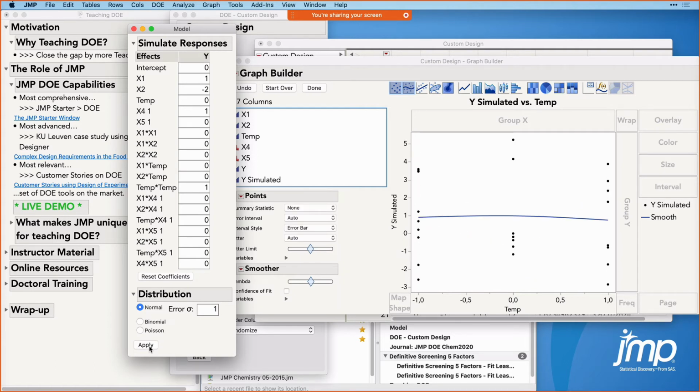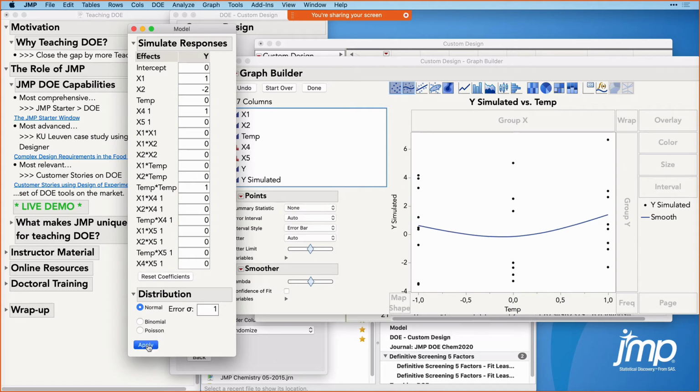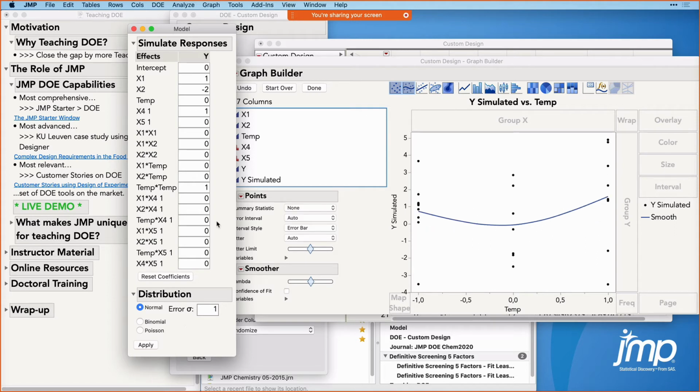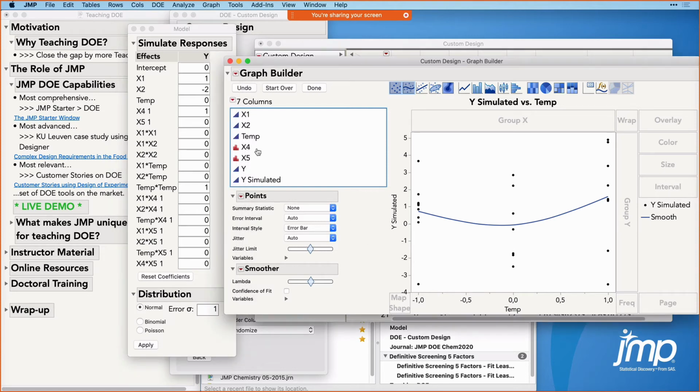Yeah, so this would be maybe misleading, but there's always a chance to be wrong. And by clicking apply, you get a random error. So you can really see what an experiment would give you and what the uncertainty would be. So this is really nice for teaching.